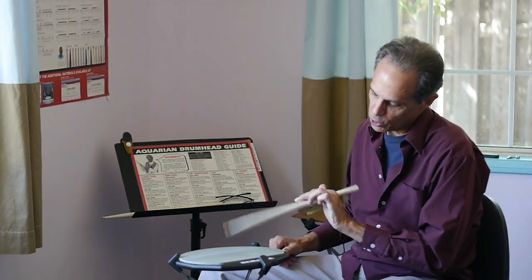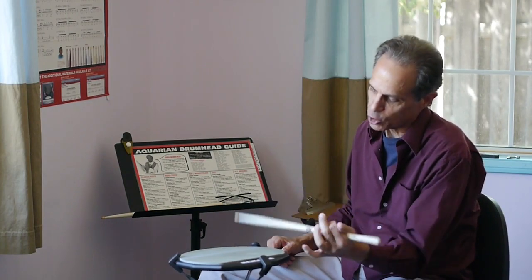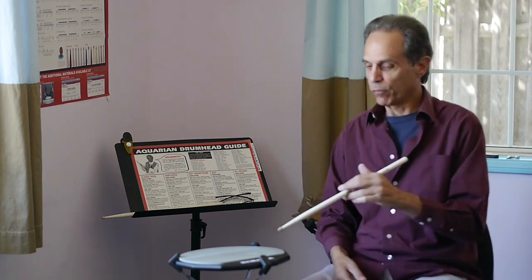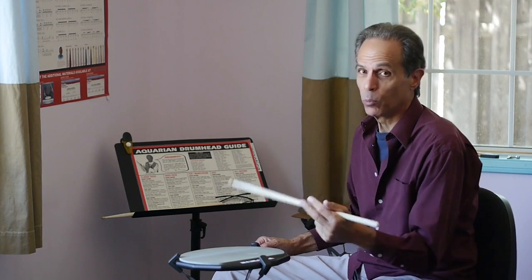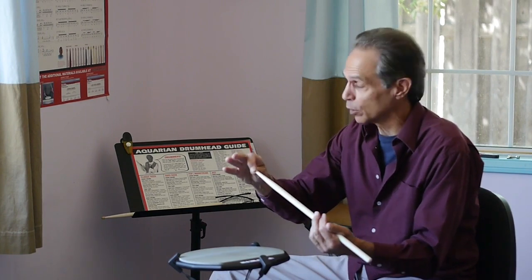So once you get this going, you turn. The idea is to keep this arc, an even arc, as you're turning. So what happens is that the control shifts from both fingers to the index finger and then back here in different positions. So you'll see different drummers, they may lean down. Buddy would lean down a lot like that. He would like to get a nice level surface for that beat to bounce off of.